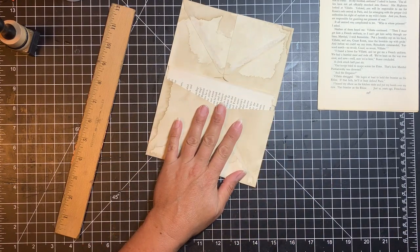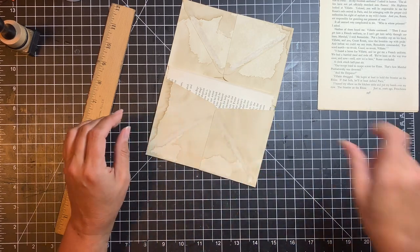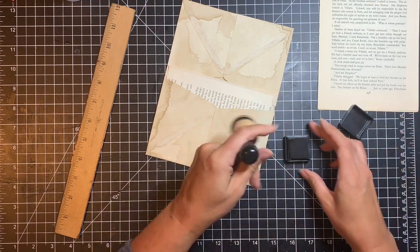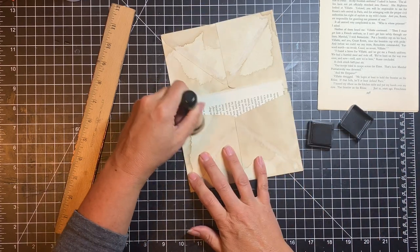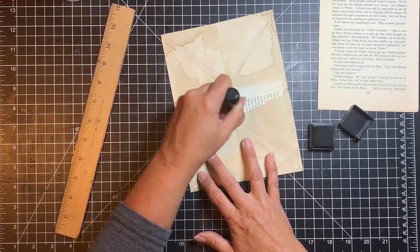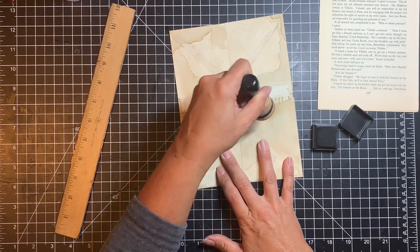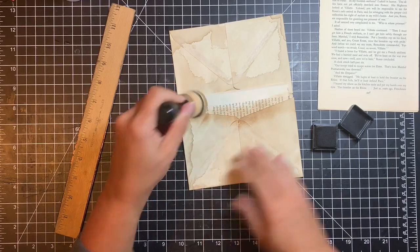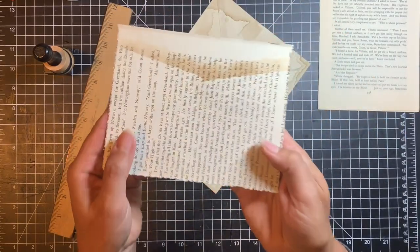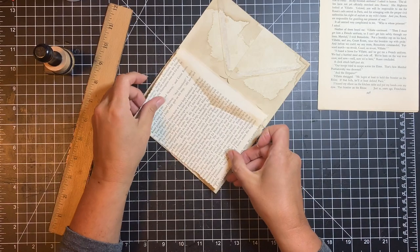So now you can do one of two things. You can use a pencil to trace your edge so you know where to tear or cut, or you can distress the edges. And since distressing is never a bad thing, and if you were using a white envelope, this would sort of serve as double duty for you. You can just distress the edge of the envelope and the piece of book page that we put in there to get our line. So you can see now when I pull this book page out, I have a nice clear line on where I need to cut to cover the front of this book.